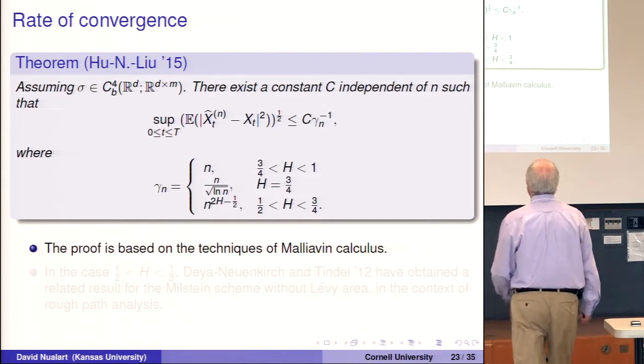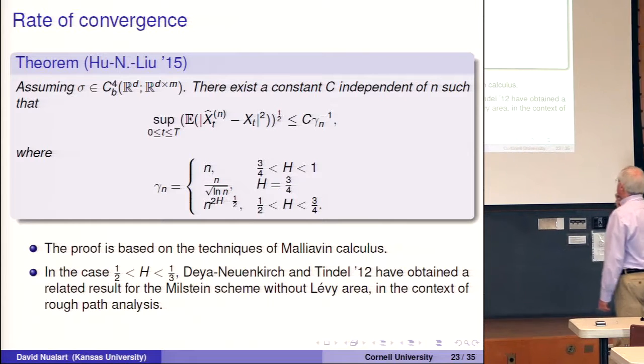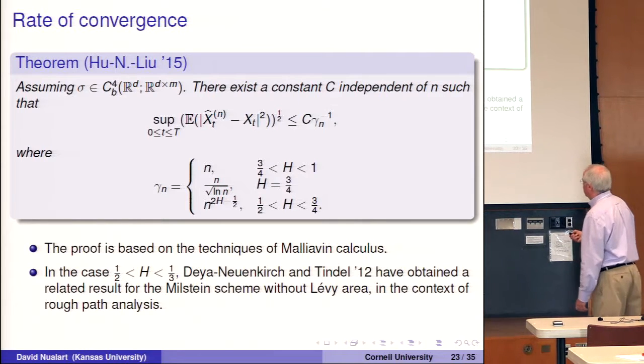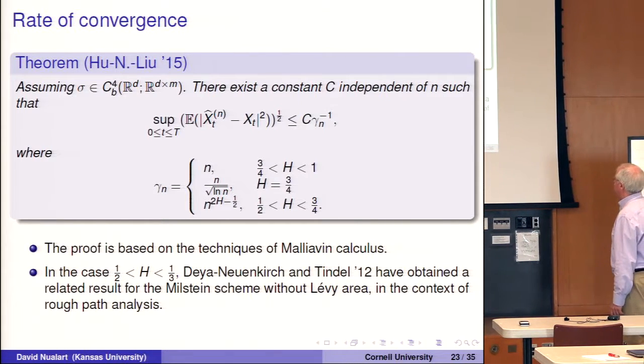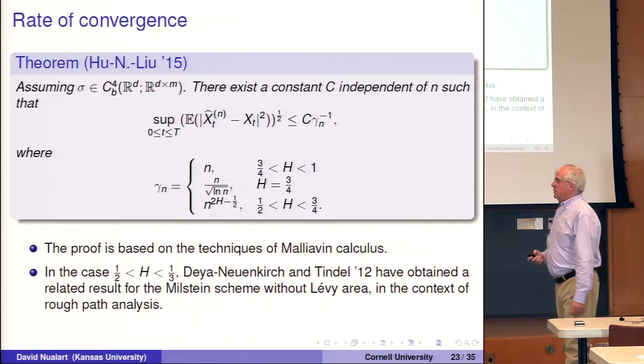Okay? So we proved this using Malliavin calculus. There is a related paper by Hilbert, but it's different because h is less. Oh, sorry, this is incorrect. H is less than 1/2. And then this is related to rough paths, so actually I shouldn't have put these references here. Okay, so that's the result that we proved.